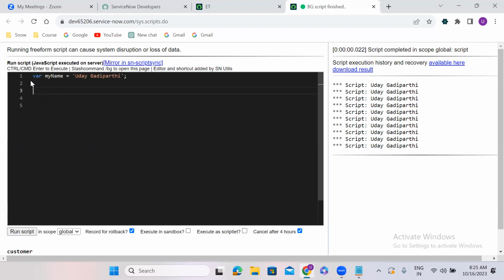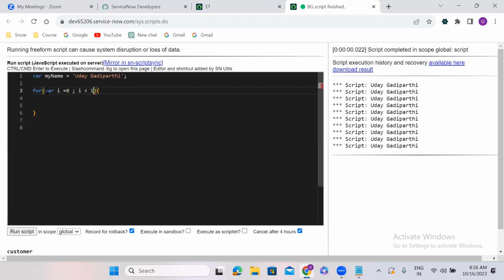How do I loop them? By using a for loop. This is the for loop syntax. In this loop, I declare a variable where i is equal to 0, 10 times, right?